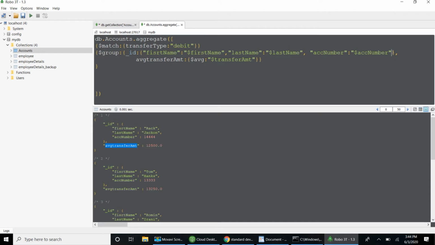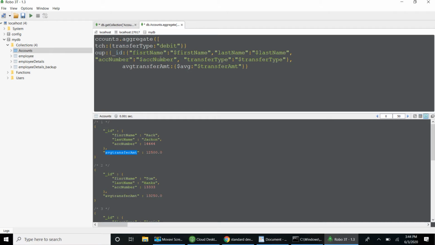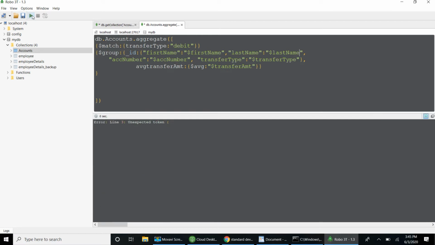If I want to print that also, I can print in the _id transfer type colon $transfer type. Let's run this. I forgot to add a comma here.